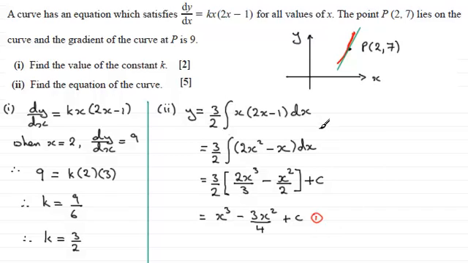And to find out what c is, we need to substitute values of x and y into this equation. Well, we know that the curve passes through this point P with coordinates (2, 7). So in other words, we know that when x equals 2, y equals 7. And we can substitute these values into equation 1 and work out what c is then.